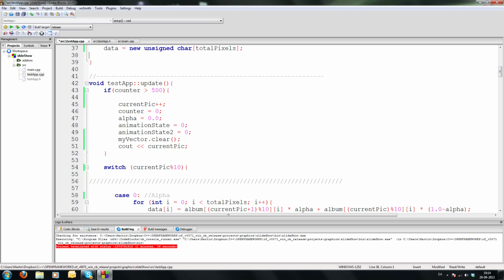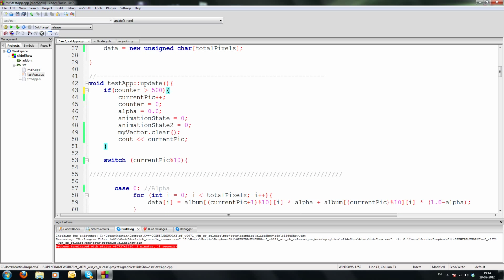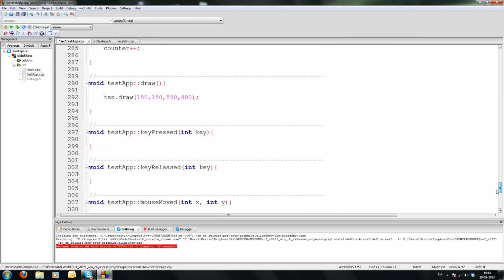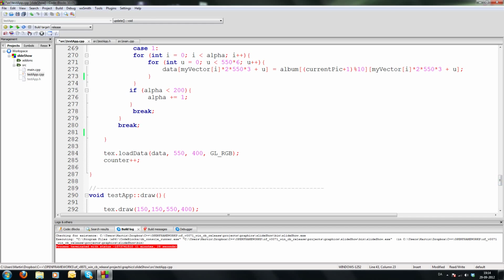Let's get to it. My stuff here works pretty simple. I have a counter. It counts to 500. In the end of my function, I am doing counter plus plus.